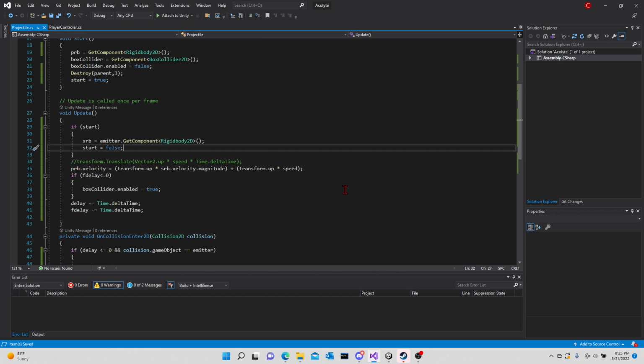Moving down here, so here we're setting... this line of code here is preventing us from running into our own bullets.